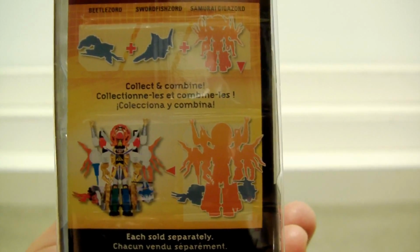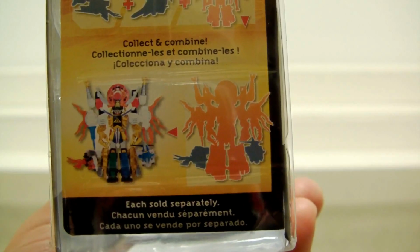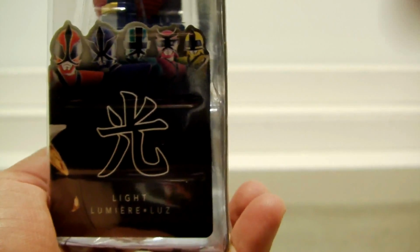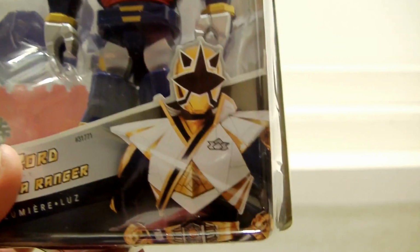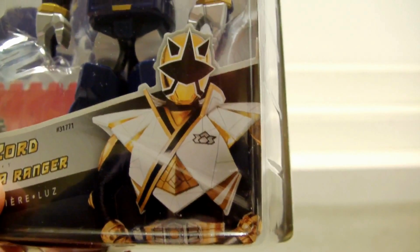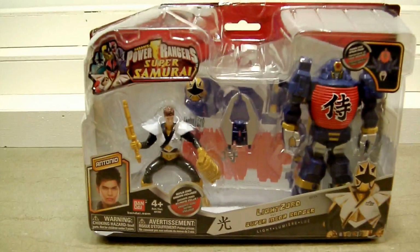So side of the box there, showing you what it's compatible with as always. Pretty cool. This is pretty much the same thing they showed you in the back. Here's the other side. It's a picture of the 5 Rangers, but then obviously it's focusing on the Lightzord, and he is in super mega ranger mode, which is pretty cool. He looks good. He looks awesome. And without further ado, there he is. There is your Light Megazord.